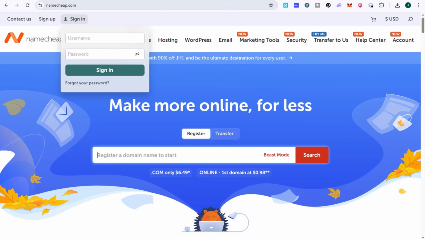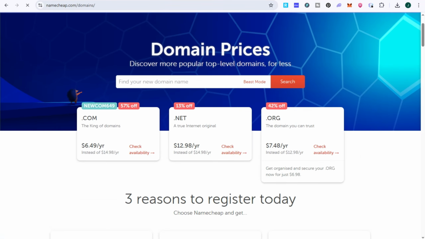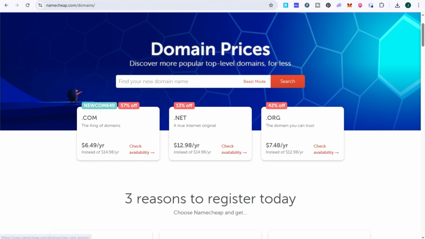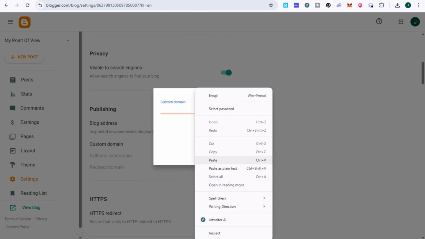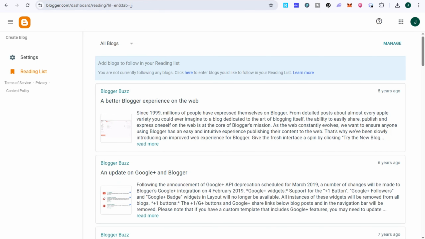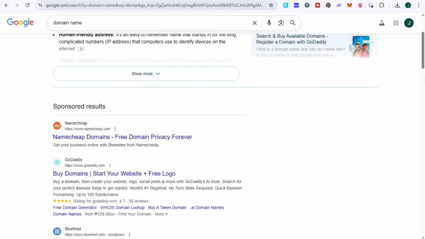But actually, there are tons of sites where you can purchase a domain. So all you have to do is purchase one. If you don't want Namecheap, then you can look for other sites. You can just go to any web browser and then look for domain. You will see domain prices, free domain if there is, but mostly it's not free.